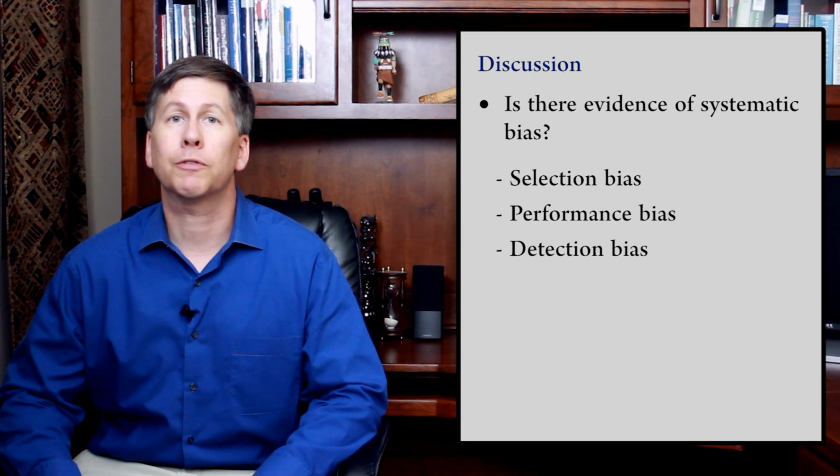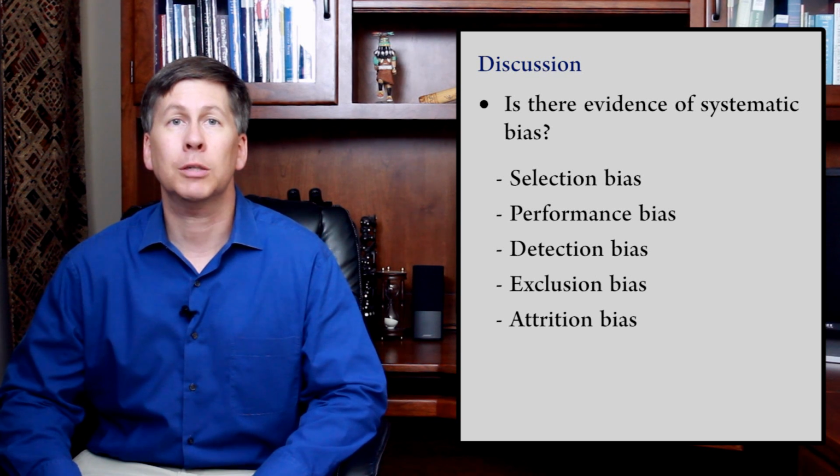Detection bias, occasionally referred to as measurement bias, is due to a difference in outcome assessment between the intervention and control arms. It is prevented by standardized definitions of outcomes and by double blinding. Exclusion and attrition biases are very similar, and sometimes these terms are used interchangeably. Most formally, exclusion bias exists when some study subjects are excluded from analysis despite their outcome data being available to the authors. This is prevented by intention to treat analysis.